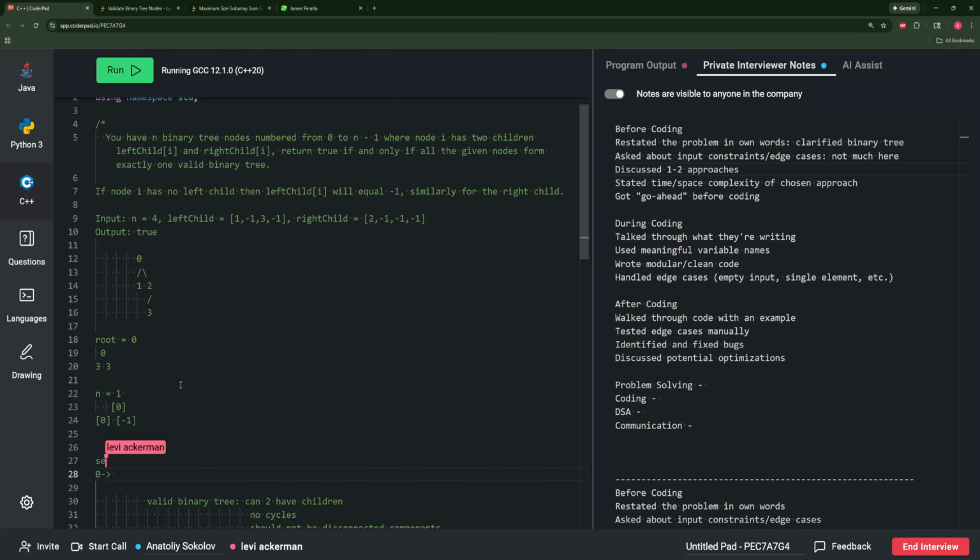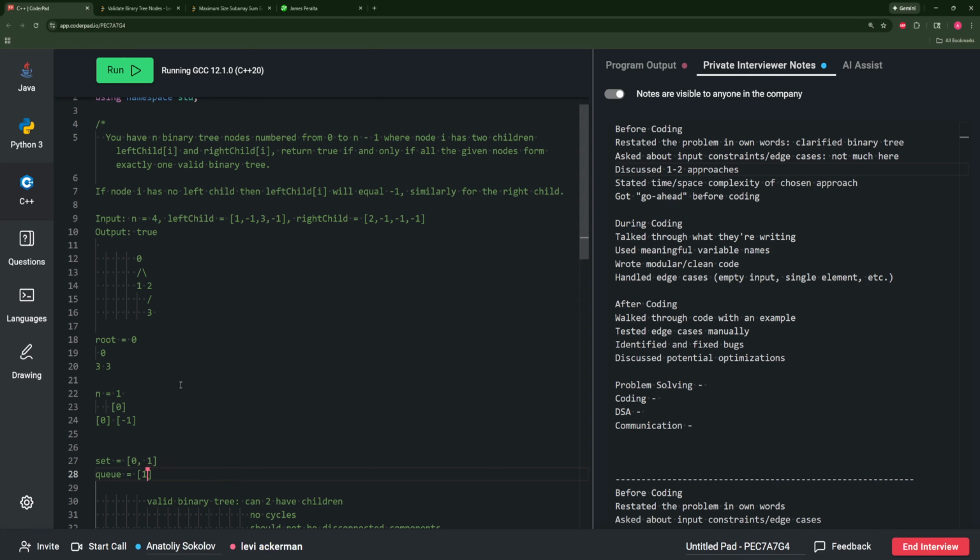Also, I could have a set where I insert the node values that I am visiting. So first I visited node 0, and then I go to the left side. This is my queue where I am inserting that I am on the left. I have inserted one, and then I insert one here as well.